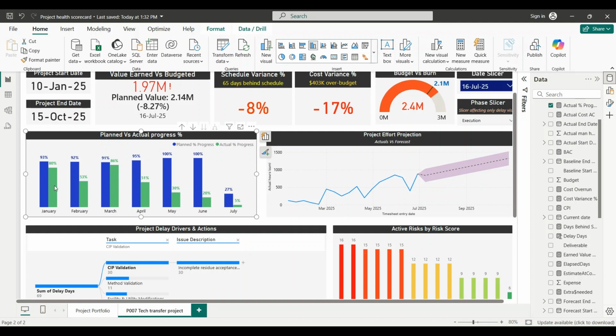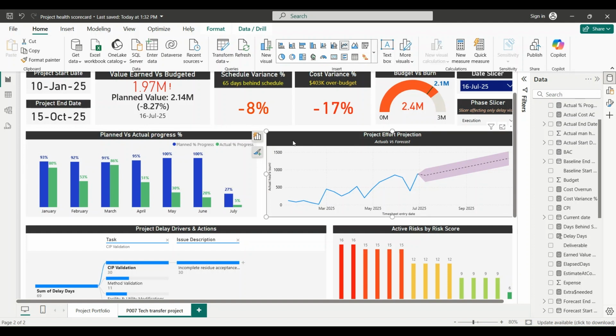The 80% actual in January means the work we planned to finish in January, which was 93%, we only actually completed 80% of it during this month. The remaining 13% of Jan's actual work just rolled into February or in next months. By reviewing these month by month gaps with stakeholders, we uncover root causes and turn those lessons into process improvements.